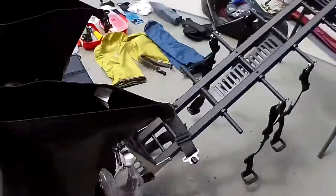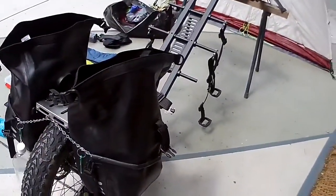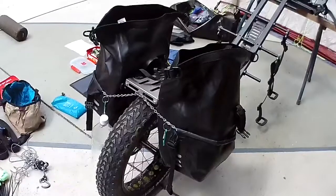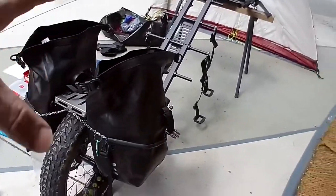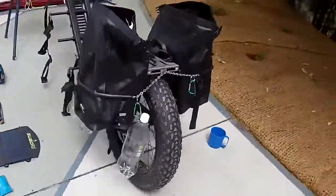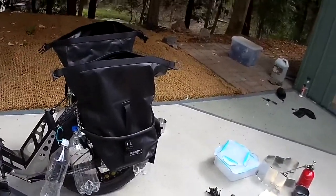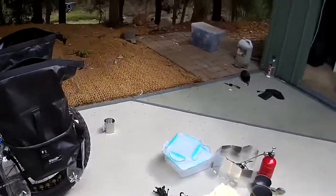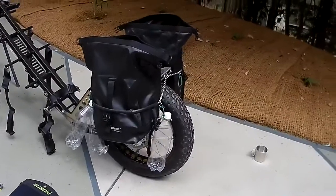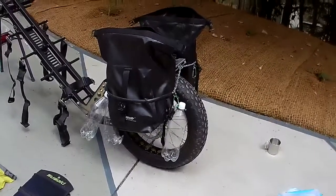My panniers — 25 litres — that's where all my food will go. I've got another little bag coming on top that will hold my cooking gear and fuel. You can see where my water now sits — one bottle there, two bottles on either side. So that'll be three-litre bottles — nine litres on both sides — and that should balance me right out, put all the weight on the rear wheel, which means no weight for me on the shoulders. Makes it easier.